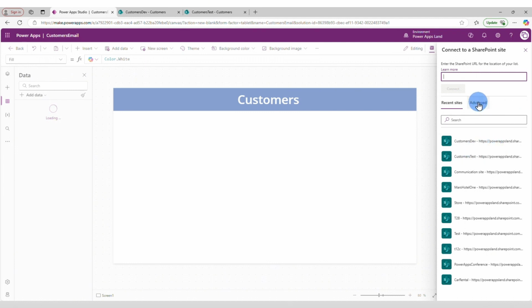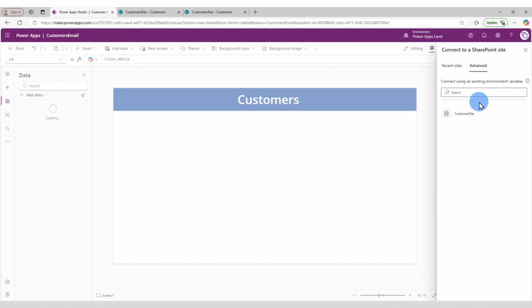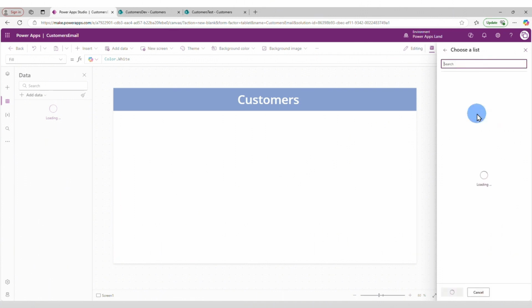You go to Advanced. Then here on Advanced, you will see the available variables. See, it says connect using an existing environment variable. In this case, we're going to select the customer site variable, which is already pointing to the customer's dev site, which is the site that we selected when we created the variable.